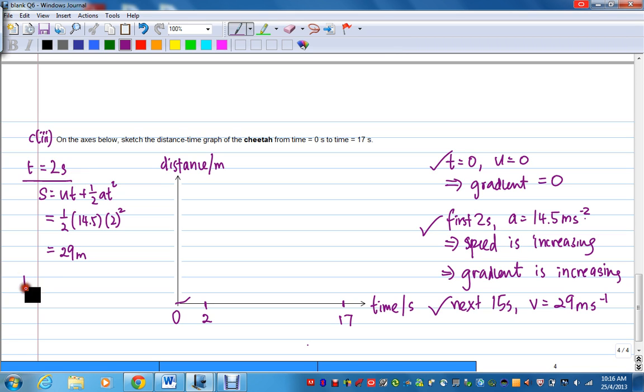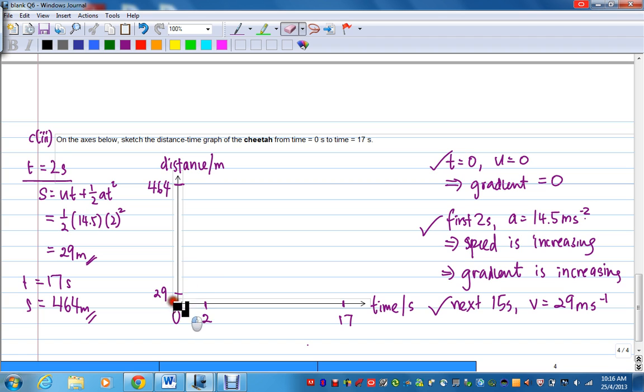But before I do that, I would like to know what happened when t equals 17 seconds. We calculated in part B that the distance is 464 meters. So before you actually sketch the graph, bear in mind the difference in the distance. If I have the whole scale, and the maximum is up to here, and this is 464, where is 29? 29 cannot be halfway here. You have to be all the way at the bottom, so approximately somewhere here. No need to be to scale, but at least approximately.